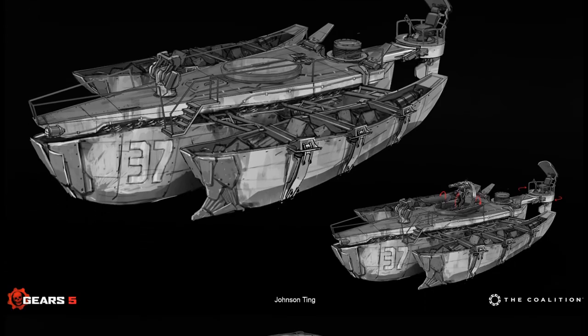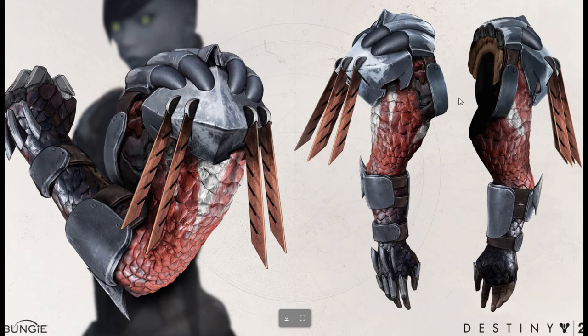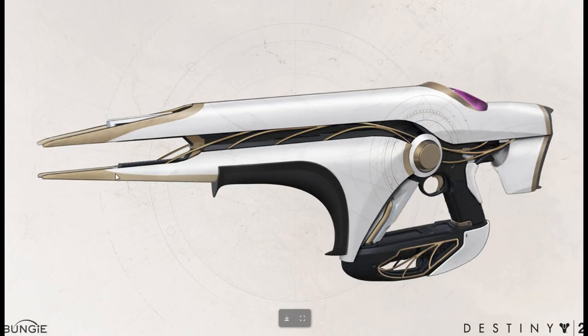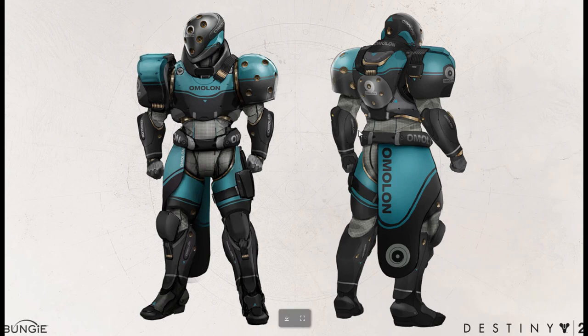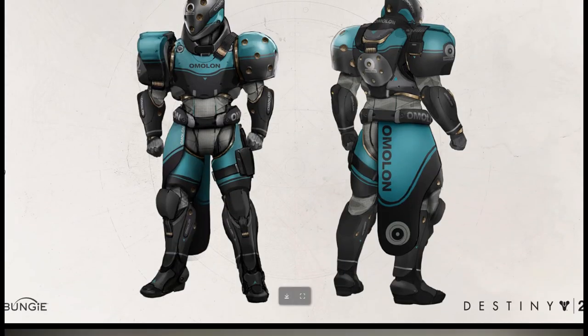Hey. Oh, it's pretty chilly here. Oh fuck. Ship designs. What is this? So she has a pretty weird arm, I'll say that. Fluffy. Or ice? Wow, this seems very elegant for a gun. Nice design though. So this guy is actually pretty cute. I think it's because it's round and stuff.